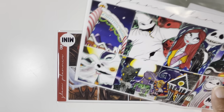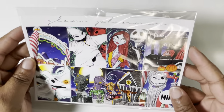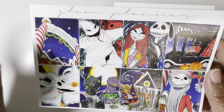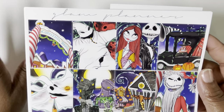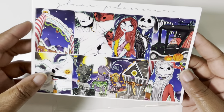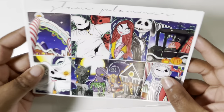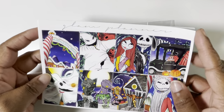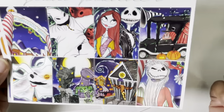Then I have an order from Glam Planner — she put a bunch of stuff on final sale. So I got two kits. This is the Nightmare Before Christmas art. Here's the deal with this kit: when it came out I was obsessed, but I had never seen the movie before, so I didn't buy it — I figured I'd watch the movie first. Watched the movie and was like, 'I don't understand what all the hype is about.' But I was still obsessed with the kit, so since it was like $9, I said let me just go ahead and get it because it's been years and I'm still thinking about how freaking cute this kit is.